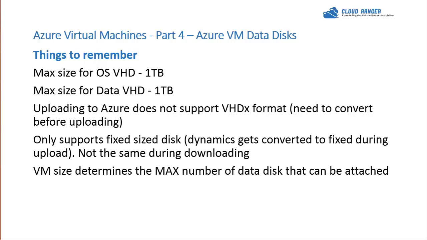The other thing you have to remember is that you can only do fixed size disks in Azure. I'm sure a couple of you are going ballistic right now thinking, okay, first you say no VHDX, now no dynamic disks. No, you cannot upload dynamic disks. But the good part is that if you actually have a dynamic disk, it will be converted to a fixed disk when it's being uploaded to Azure.